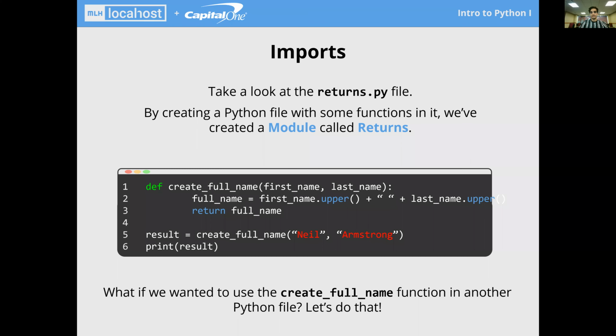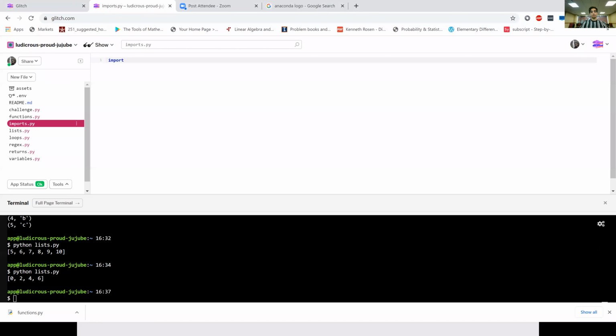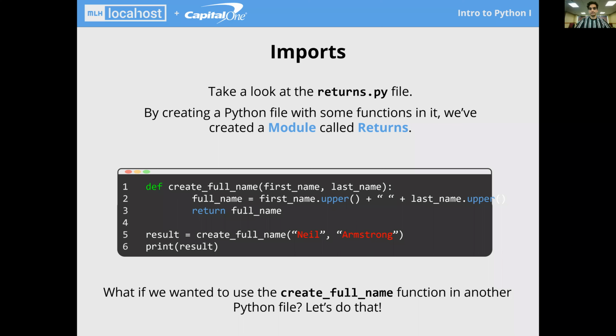But let's import something else. So they want us to import returns. I don't know about that. Let's import math. Actually, I was wrong. Let's import returns. Okay, that's kind of cool, I guess. Return full name.